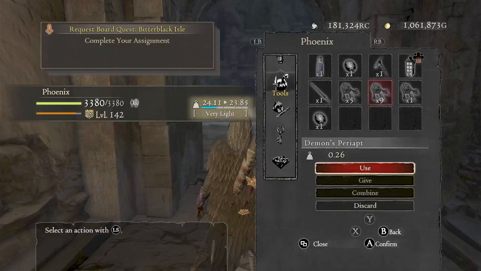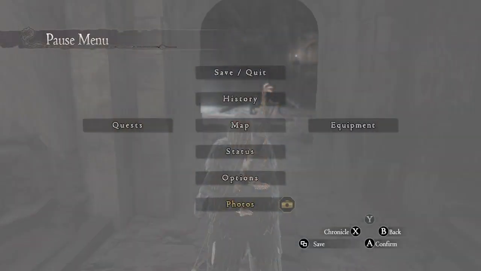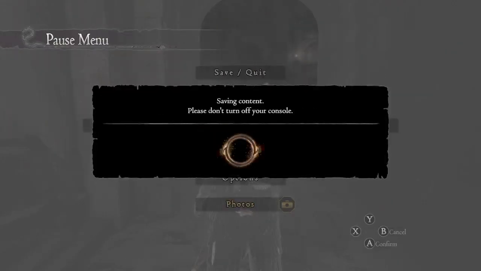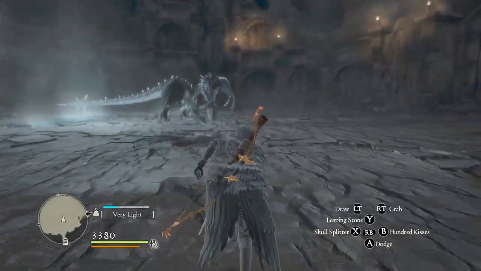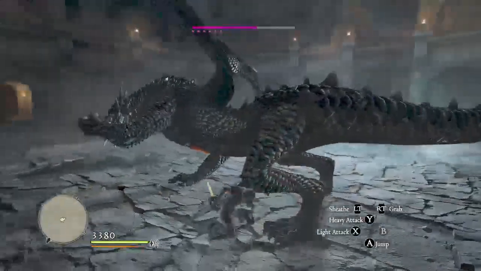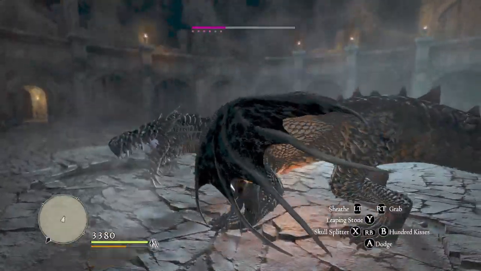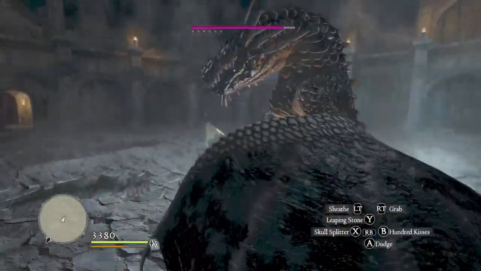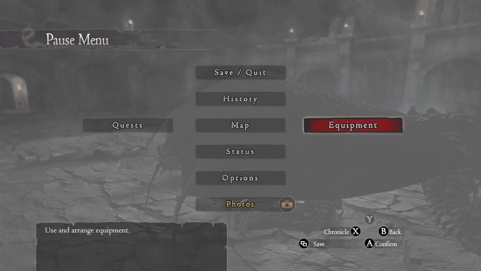Oh, I guess I'm very close to very light, so it gave me actually a ton of encumbrance resistance. Yeah, this is definitely slower. That's definitely slower.